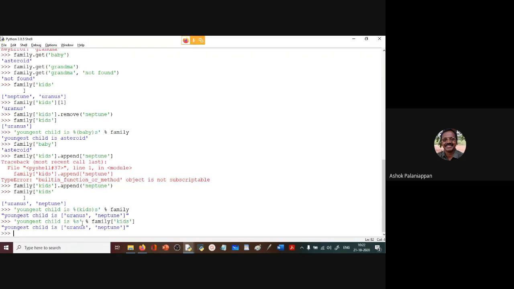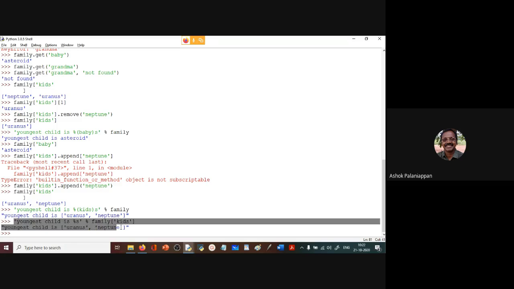All right, this is another way to do this, and this is probably intuitive to most of you. Instead of putting the key inside this percentage operator within the string, I can just say percentage S here, which indicates the string is to be interpolated. Where I interpolate, I close the quotes and say percentage operator, and then give what is to be interpolated. Here I give the kids itself, that is, family of kids. So I'm subscripting the family with the kids and it gives me the same result. I think everyone should follow this.